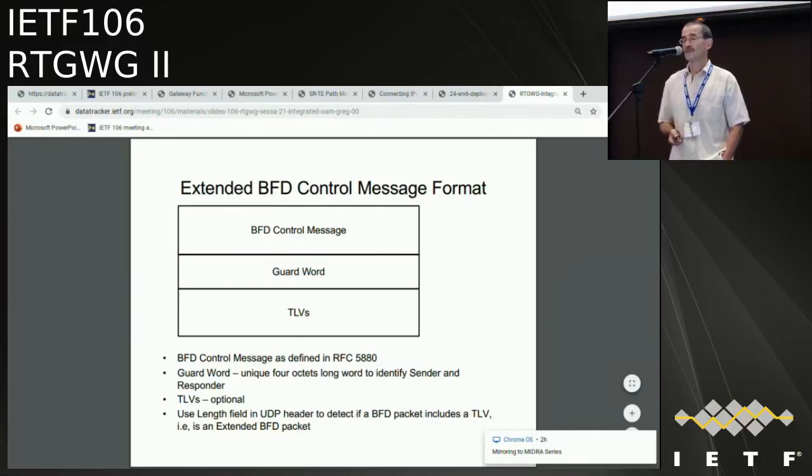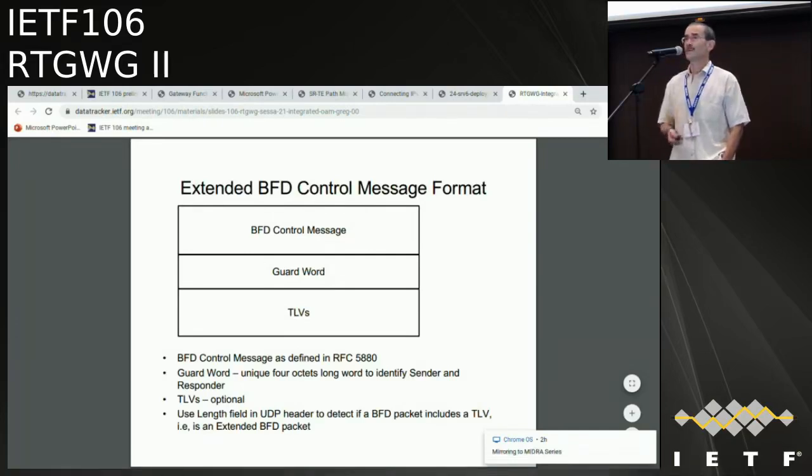So our proposal is to have a BFD control message, again with the idea of a guard word just for safety, to separate it, followed by a TLV, and a TLV can have enclosed sub-TLVs, so that makes it extensible. Well, at the same time, of course, it might not be as hardware friendly.